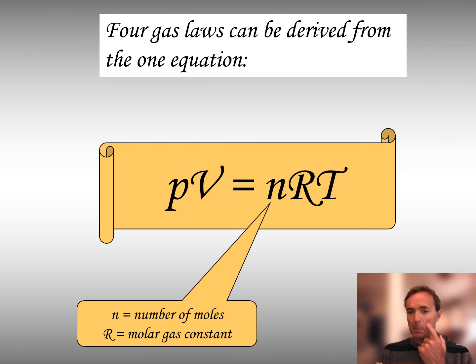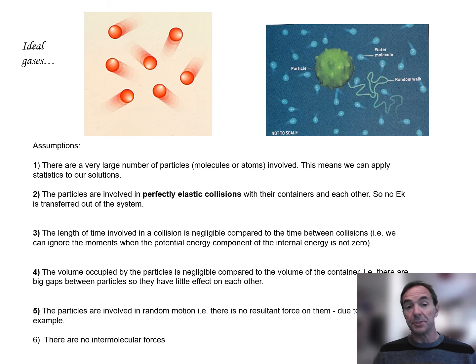So we can break this down. We can look at different parts. We can make some things constant, and to be able to use this equation, we've got to make certain assumptions about ideal gases. The word ideal gases means that we're going to take some reality out of it, like the idea that the particles have size, the fact that they might hit each other and lose some energy, that kind of thing. And there's a finite number of them. So we get rid of all that troublesome stuff, and we end up with a model that works for that equation that I just showed you, PV equals nRT.